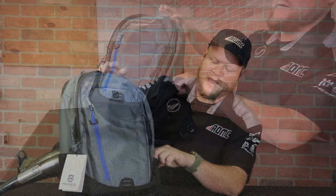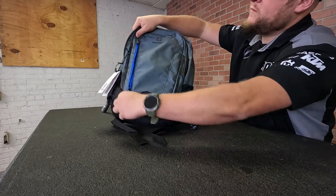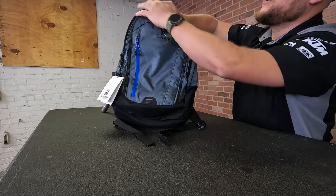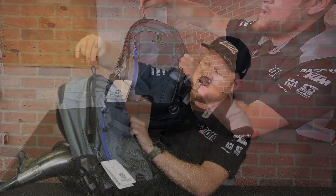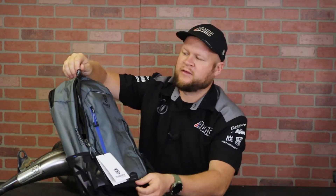On the sides, you've got the standard drink bottle sleeves you find with everyday carry backpacks. They have a little bit of stretch to them but they're not too big, so your bottle is going to stay in. On the front, you've got a blue-lined zipper with a small pouch. That zipper is standard size, but all the other zippers are super large — almost industrial or military grade. They come with pull tags that are very easy to grab. Ogeo is super overkill on their zippers and they warranty all their bags — you very rarely see issues from Ogeo — so you can buy with confidence.